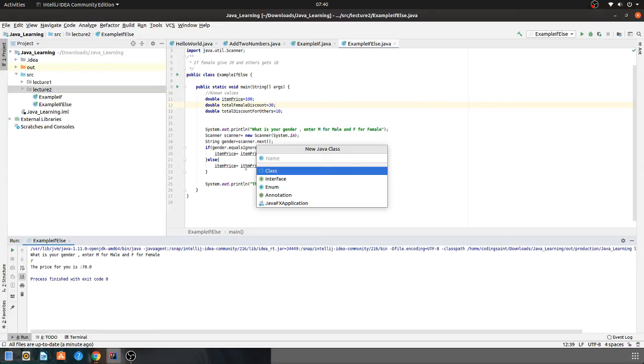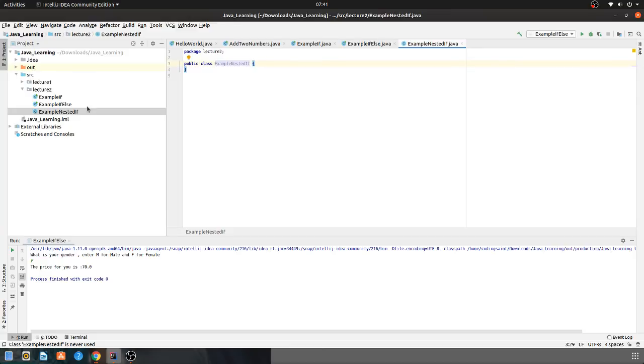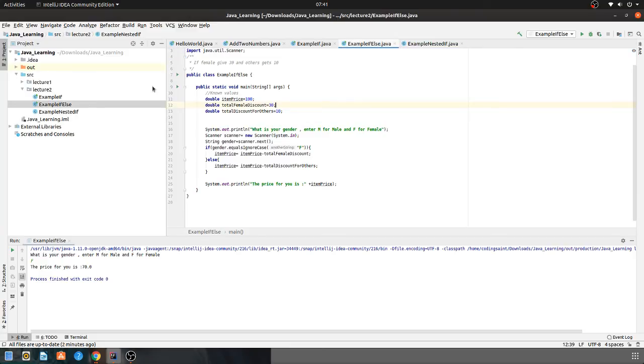I'll create a class and I'll call it nested, sorry, example. Let's follow the standard that we have been following. Nested if. Okay, so now this is an example for nested if. I'll take the values back from here.